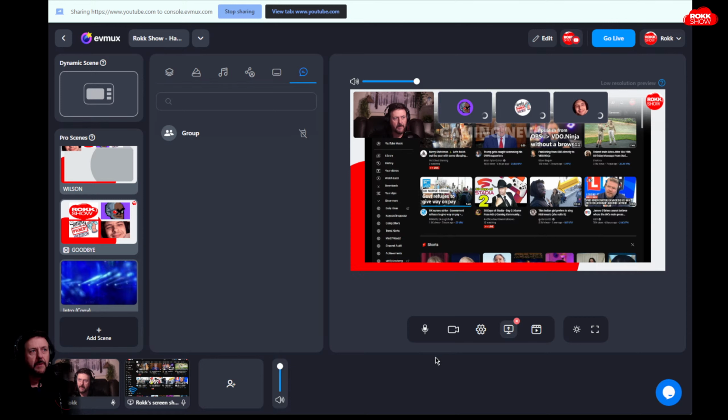You can choose your mic, your camera, your shared screen. You can share video, which is upload video as opposed to anything else. And you can add guests. The only thing is, if you're going to add a guest and you don't have a speaker box, they just get kind of dropped in the middle in a big box, and then you have to move them down and shuffle them around and resize them, which is a little bit annoying. So you probably want to set that up before you go live.